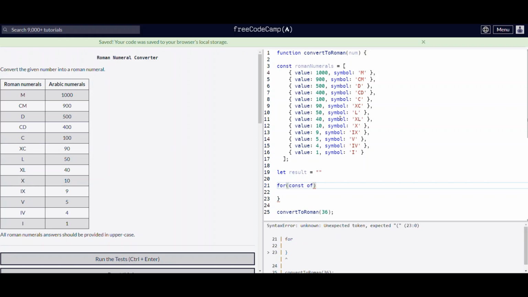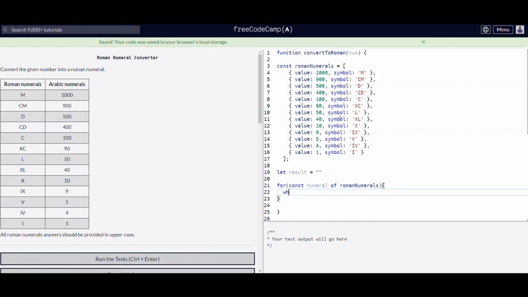We're going to create the for loop like this. We're going to call it const numeral. And what do we need to iterate over? What do we essentially need to check over? Well, it's going to be the Roman numerals array. And here is where we create the while loop. This carries out the condition within the brackets, numeral.value.